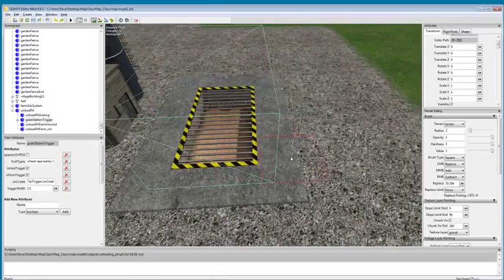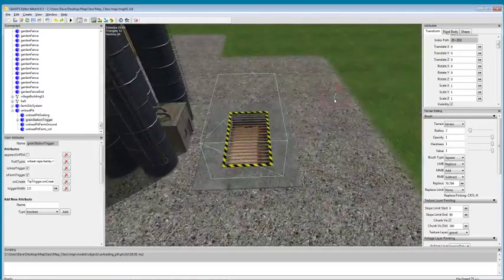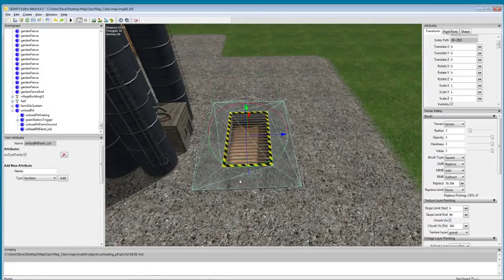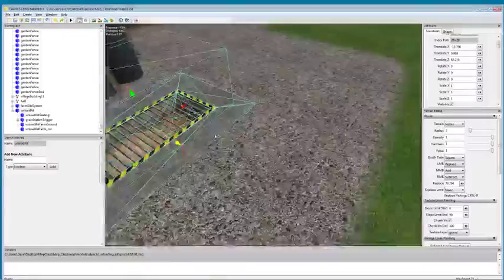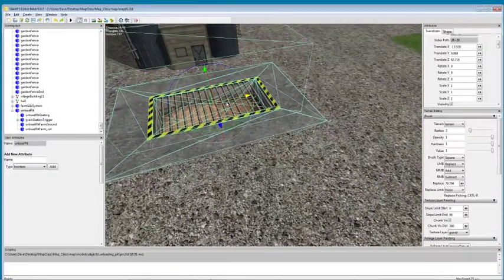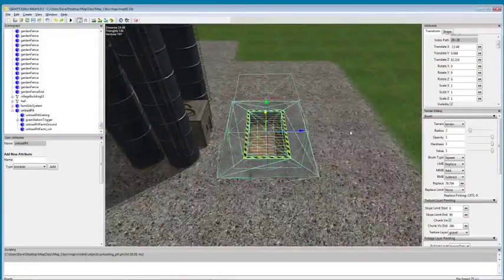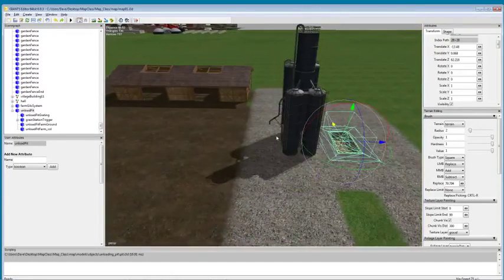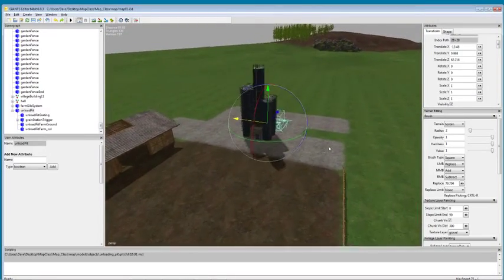Bring out the plane. So if I'm clicking on this edge, notice right here, it just dipped below the surface, and right there, and a little bit over here. Well, the easiest way to fix that is to grab the whole thing, your whole unloading pit, and just drag it to cover up those little dips. Make sure you don't uncover one on the other side, but it usually will fit just fine. So there we have our unloading pit. We have our silo installed, and that is another piece of the map.